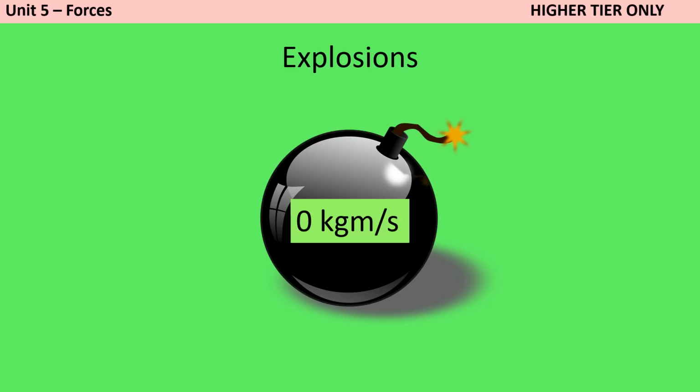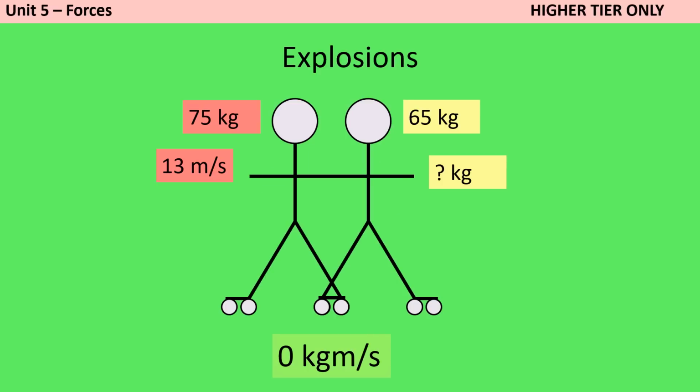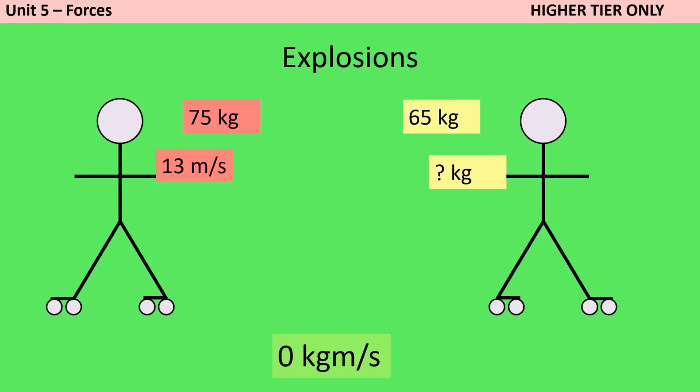Now, the reason that this can be the case is that as long as you have something moving to the right with the same amount of momentum as something moving to the left, then the positive and negative momentum still add up to be 0. So if we now think about our two roller skating friends and they're stood touching and then they're going to push off each other and go in opposite directions like this, we can work out that our roller skater on the left has got momentum of 975 kilogram meters per second, and therefore our roller skater on the right must have minus 975. It doesn't matter which one I've made positive and which one negative, just that one is positive and one is negative, so they still add up to 0.